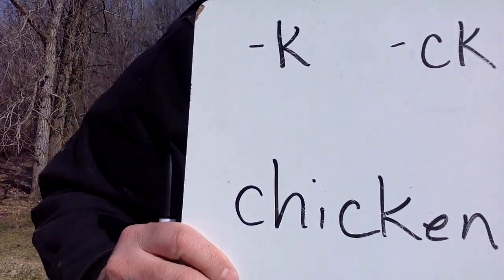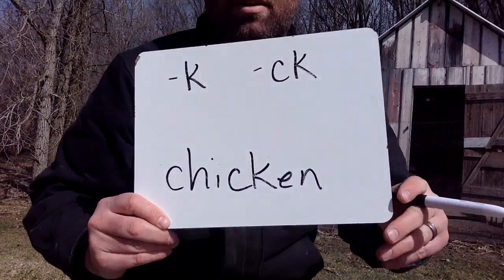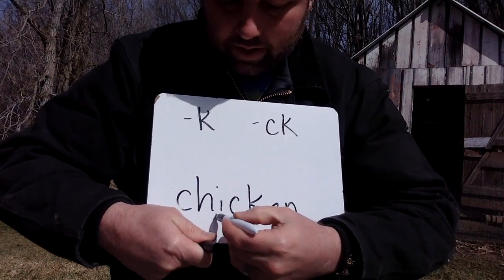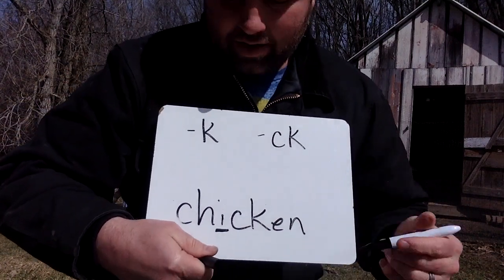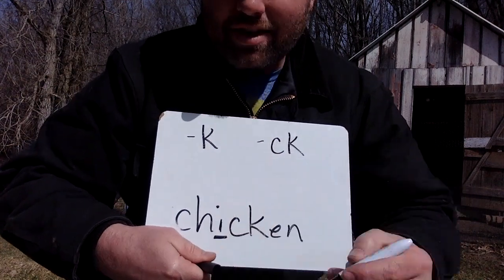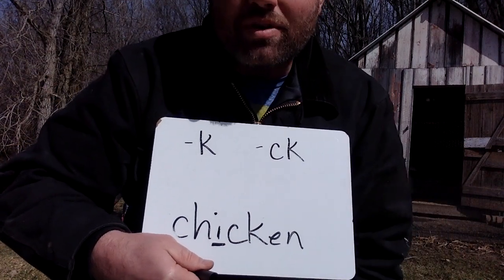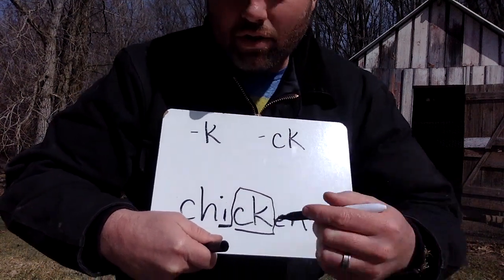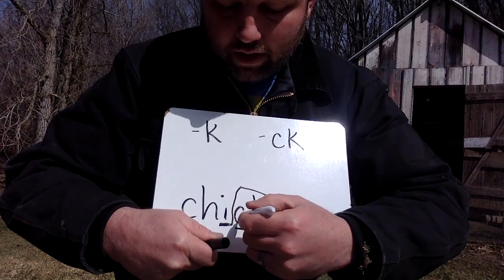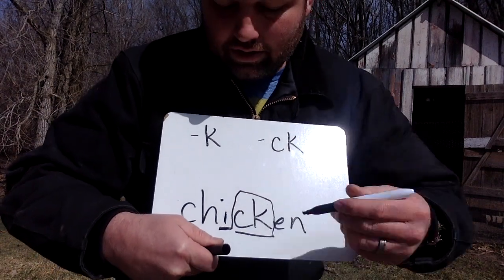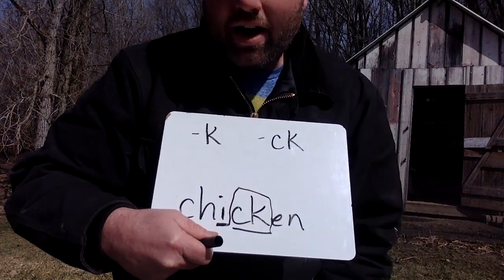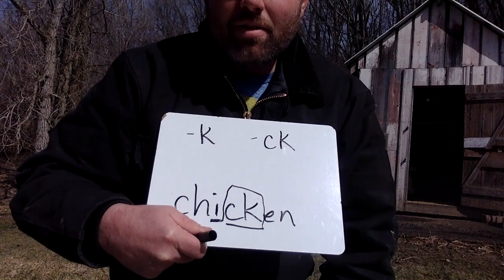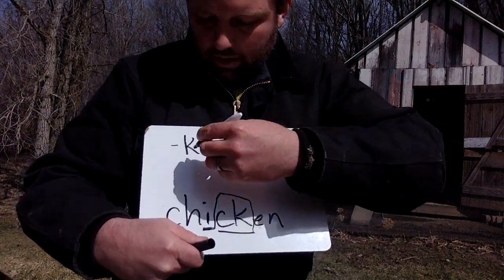And for those of you that remember the rule about the k sound, we always focus on the letter that comes just before the k sound. If you notice, the sound that I makes in chicken is a short vowel sound. That's why we use CK. So CK is used in words where the letter coming right before the k sound is a short vowel. Otherwise, in all other words, if we have a long vowel or a consonant coming before the k sound, then we use just K.